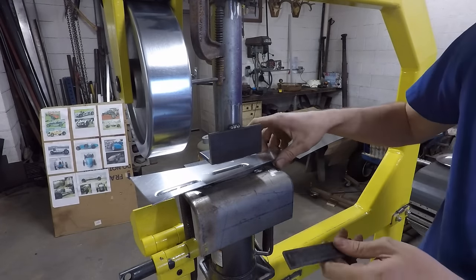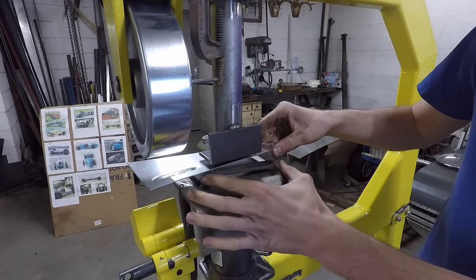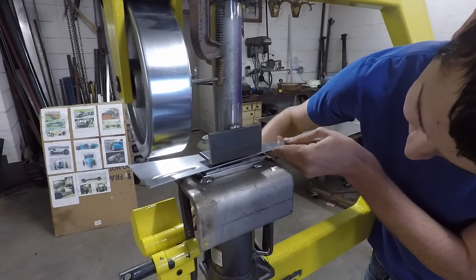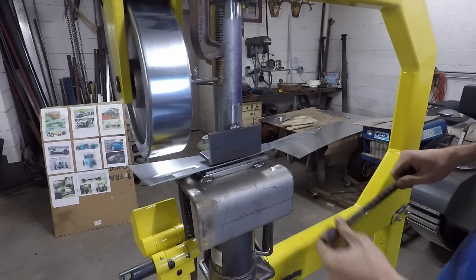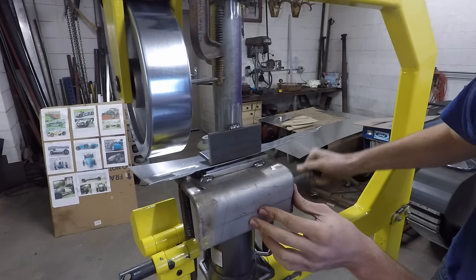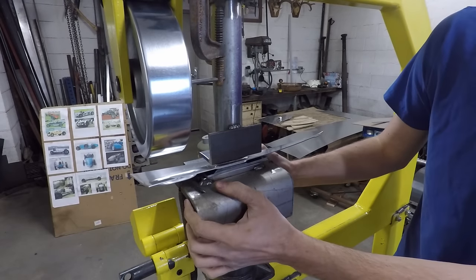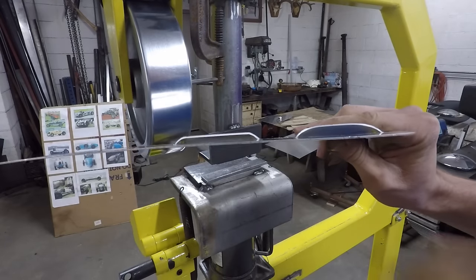The next step is I'll put this back up onto the die here, and I'll get a flat piece of steel like this, and I'll put it down right underneath that, and then I'll jack it up onto there just to flatten out the top edge of that louver to make it nice and flat and square, and it'll just look much better. You'll see here in a second. Not really putting any pressure on there, just enough to flatten it out. Then release tension on there, and you can see that that's the kind of comparison there.